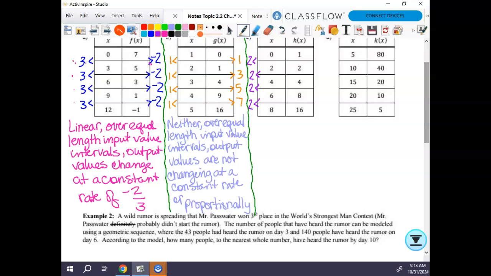Because if you look at this, you might say, oh, look, I'm just doubling the one before each time. But make sure that you are thinking about it the right way. I'm going to do 2 over 1, that does give me 2. 4 over 2, that does give me 2. 8 over 4, that's 2. And that's 2. Okay?